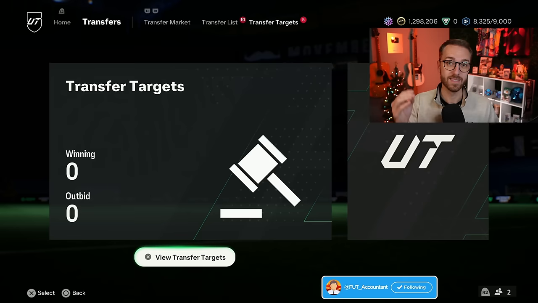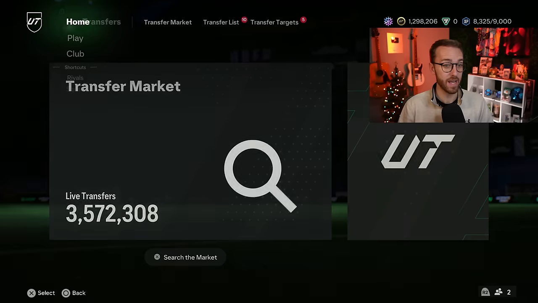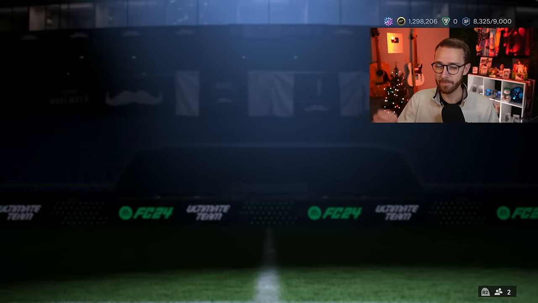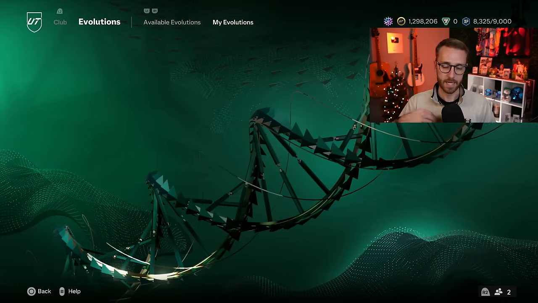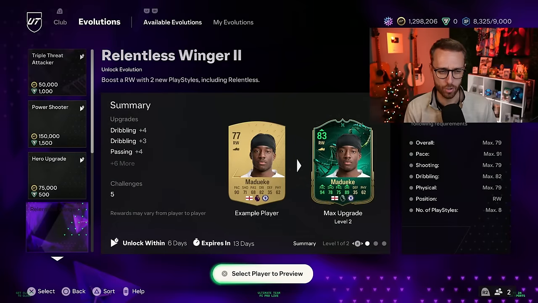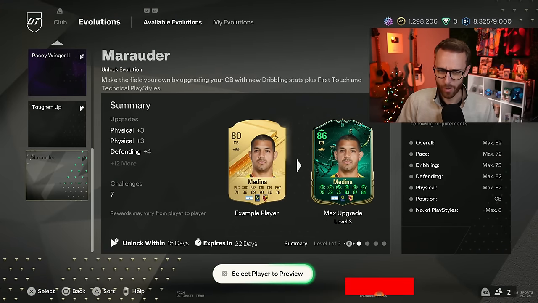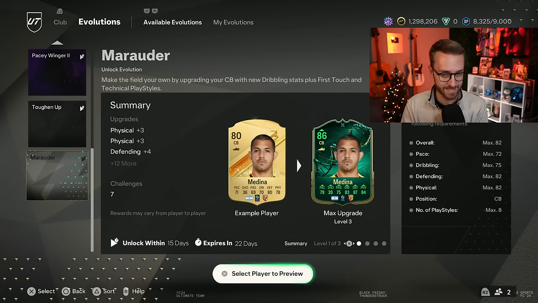And then, of course, we still have Dia, the Serie A striker that could be coming soon, too. And then, of course, we have an evolution still that is to come out. It might be today. Sundays have been days where they have dropped evolutions. In the past, we've already had the Radioactive Maestro. I think it's called the Relentless, Radioactive Relentless. I think that's the leak, and it is a left-back evolution, guys. So, sounds like the next Evo is a Relentless named Evo once again, and it's a left-back player.